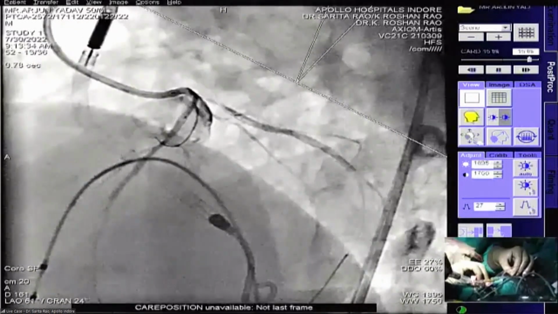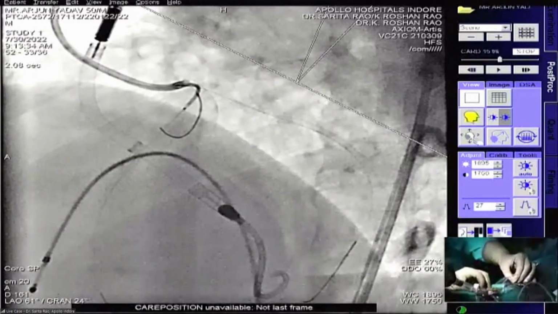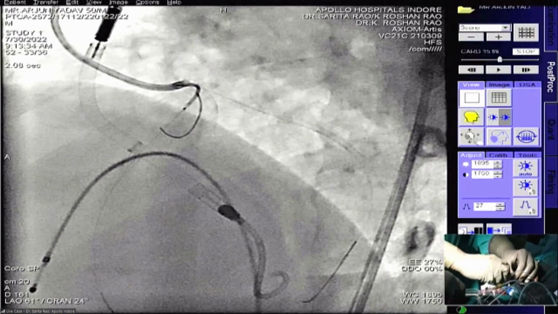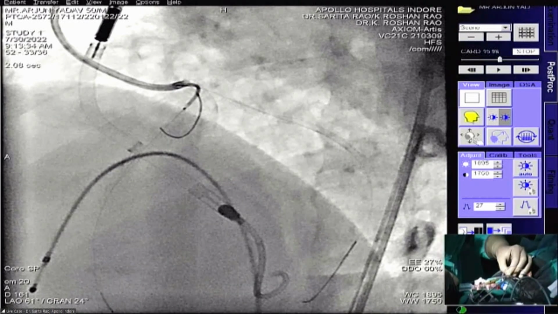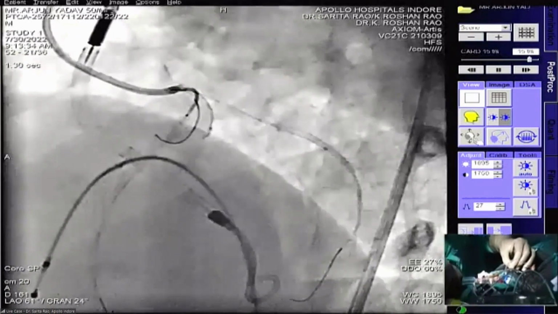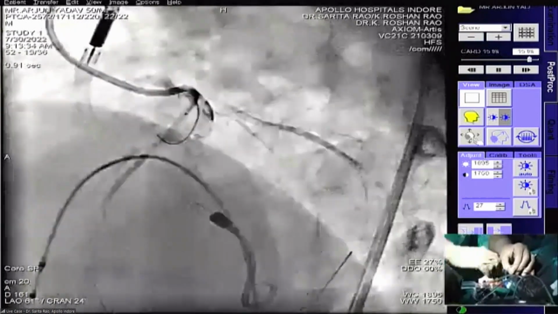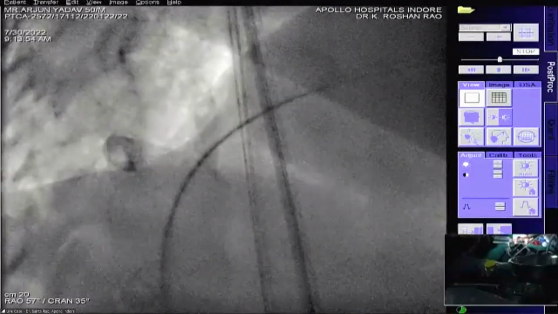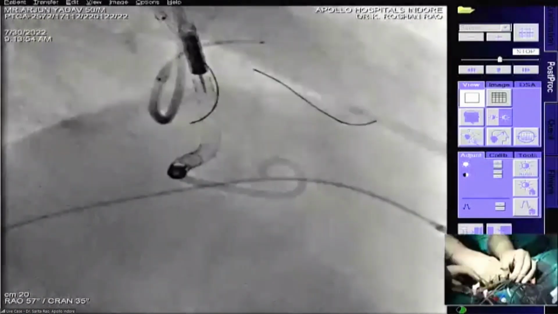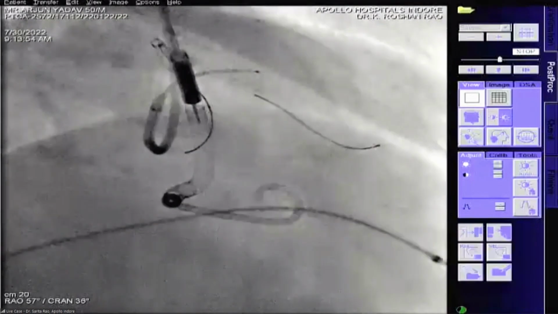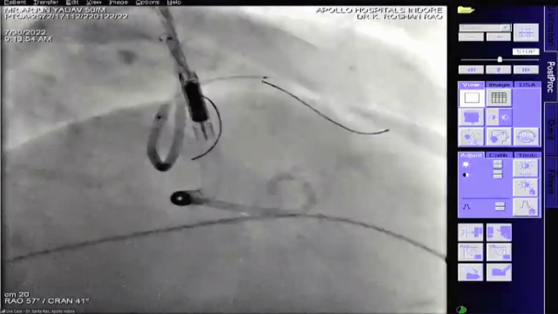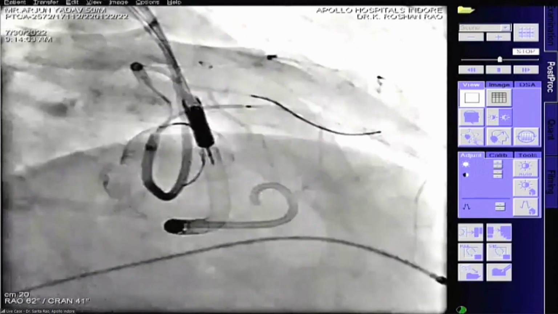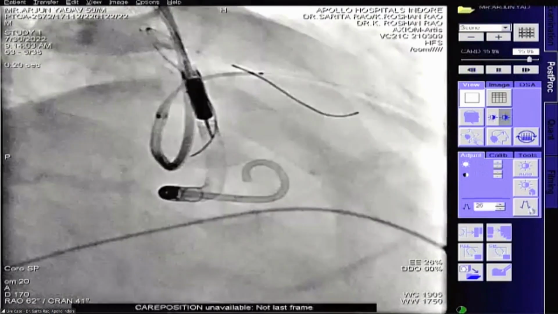I think at least you should be 3, because I need to push. 2.5, I don't think it can be expanded. That's a very critical point. Another important thing when placing an ostial stent: checking in caudal and cranial, what madam is doing, is very important, because the caudal views which you sometimes take may be deceptive. So please check in cranial and caudal the ostial positioning of the left main, and that will give you a correct idea. Otherwise, sometimes you miss out.